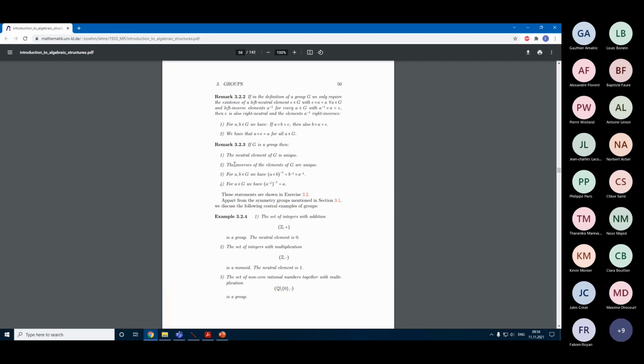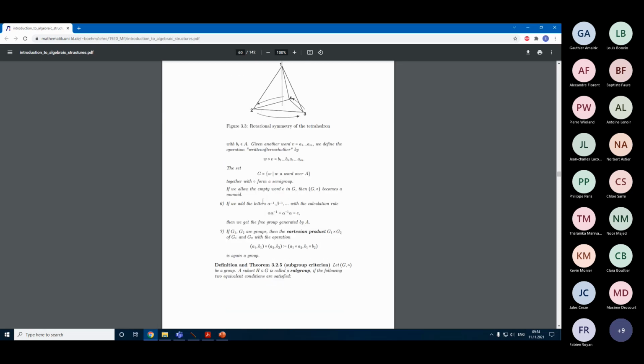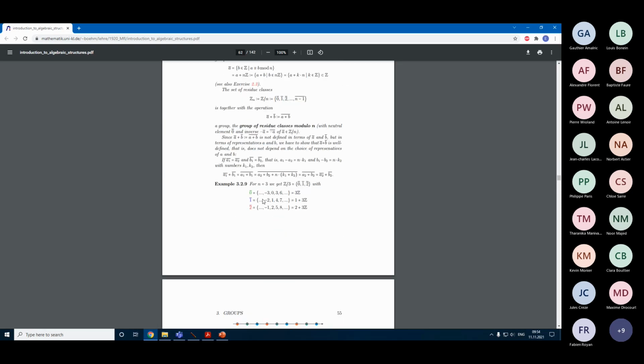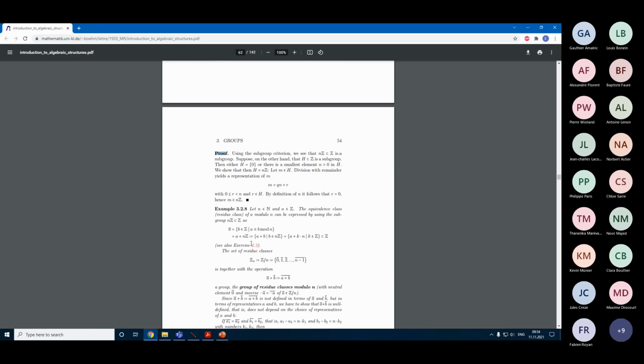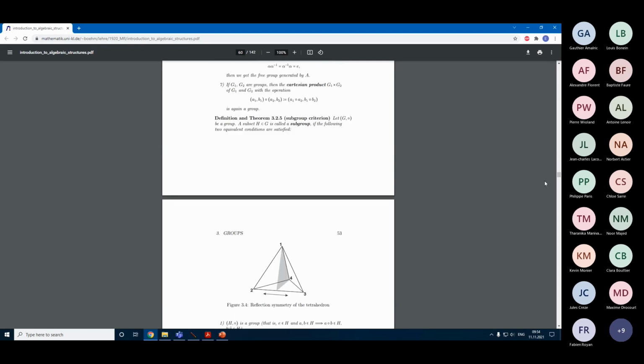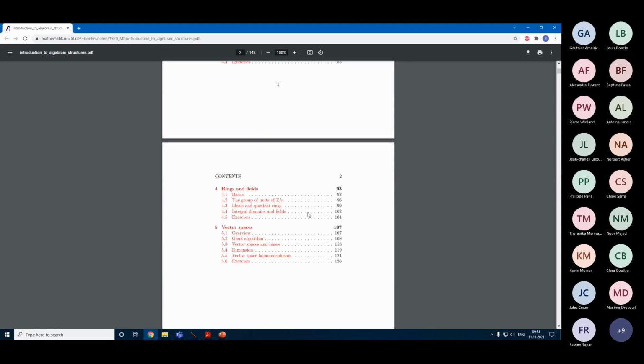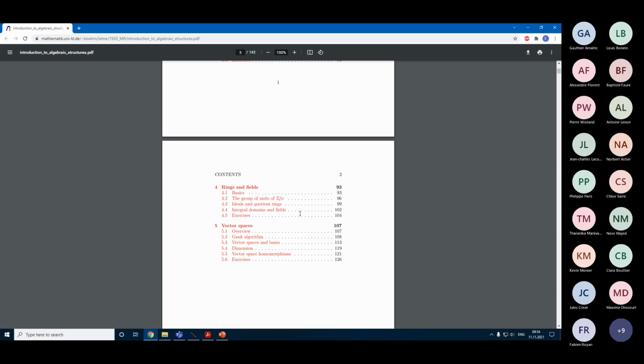You can read all these properties here as well, the conditions for when something is a group: inverse elements, the inverse operation of the inverse elements, the unique neutral elements which were called 0 or 1 and so forth. The form of presentation is a little bit different, but here you also have proofs. If you are interested in more mathematical background about coding theory, you are welcome to use this file. The latest version is not yet uploaded, but I will upload it after this lecture ends.